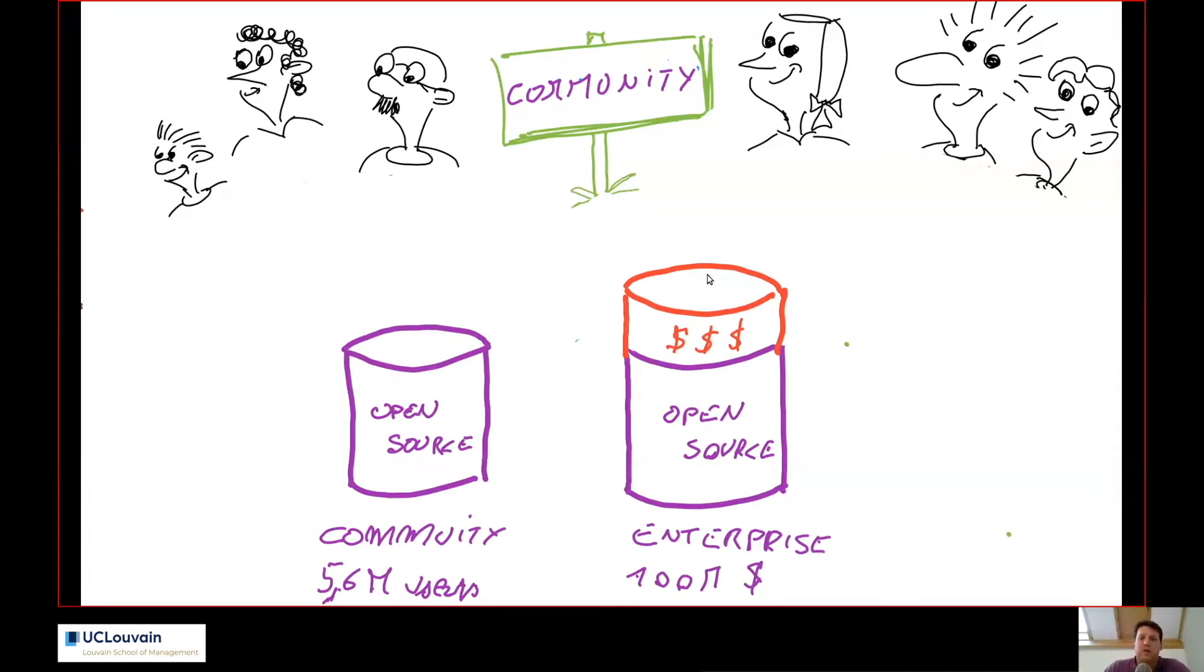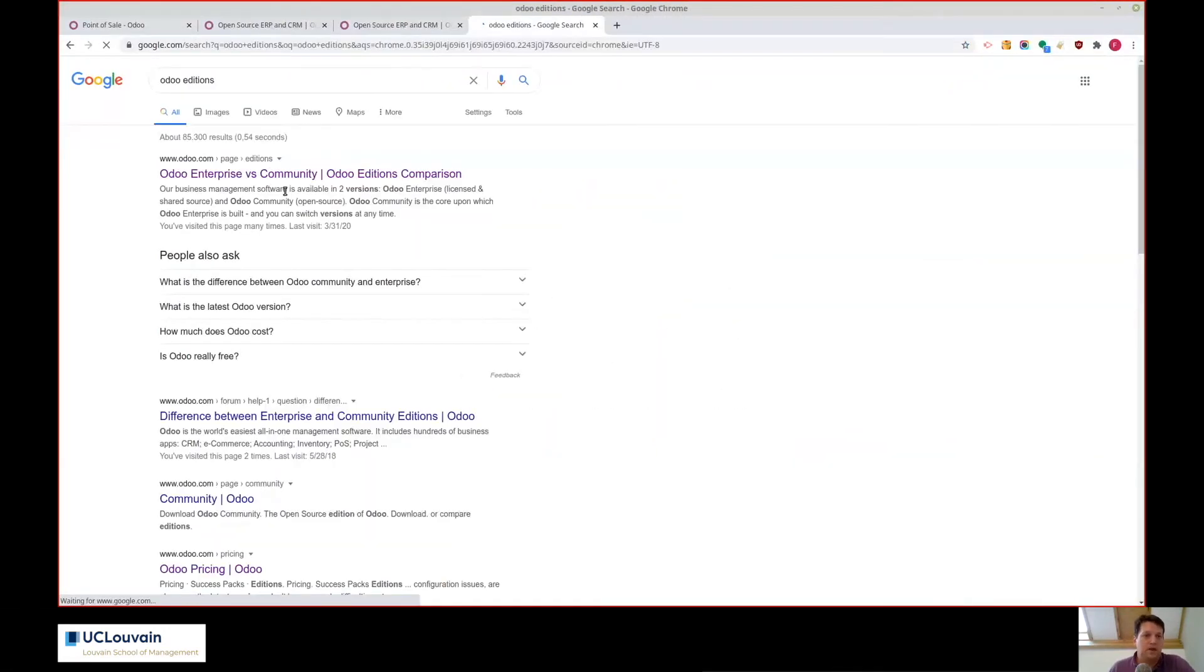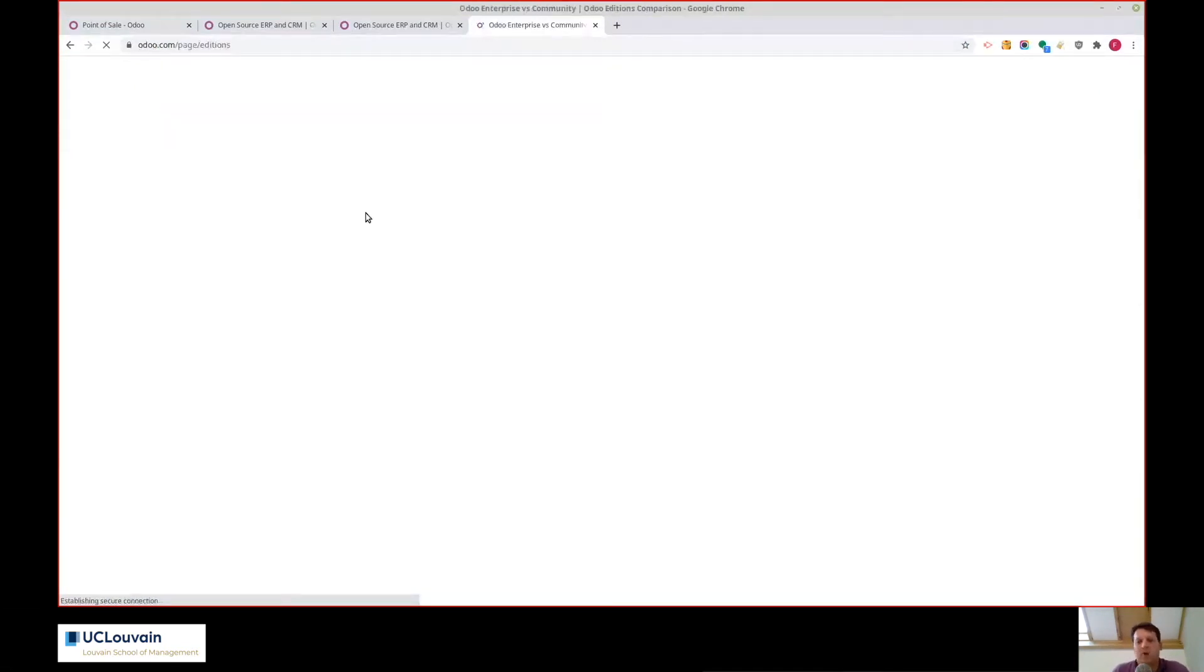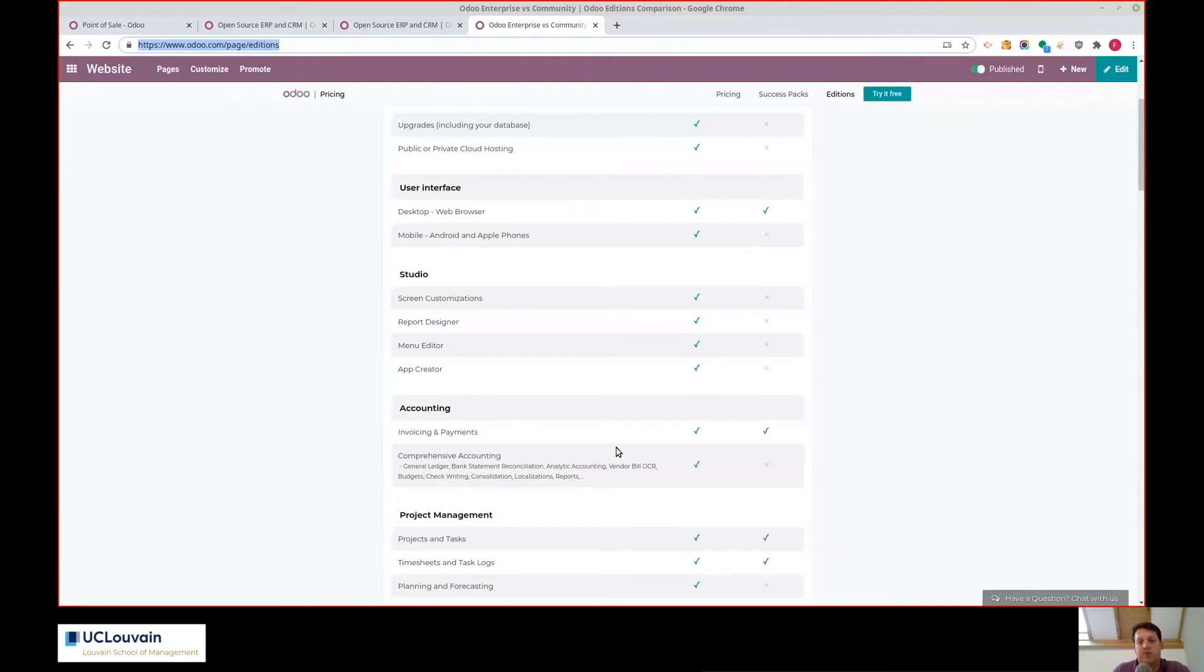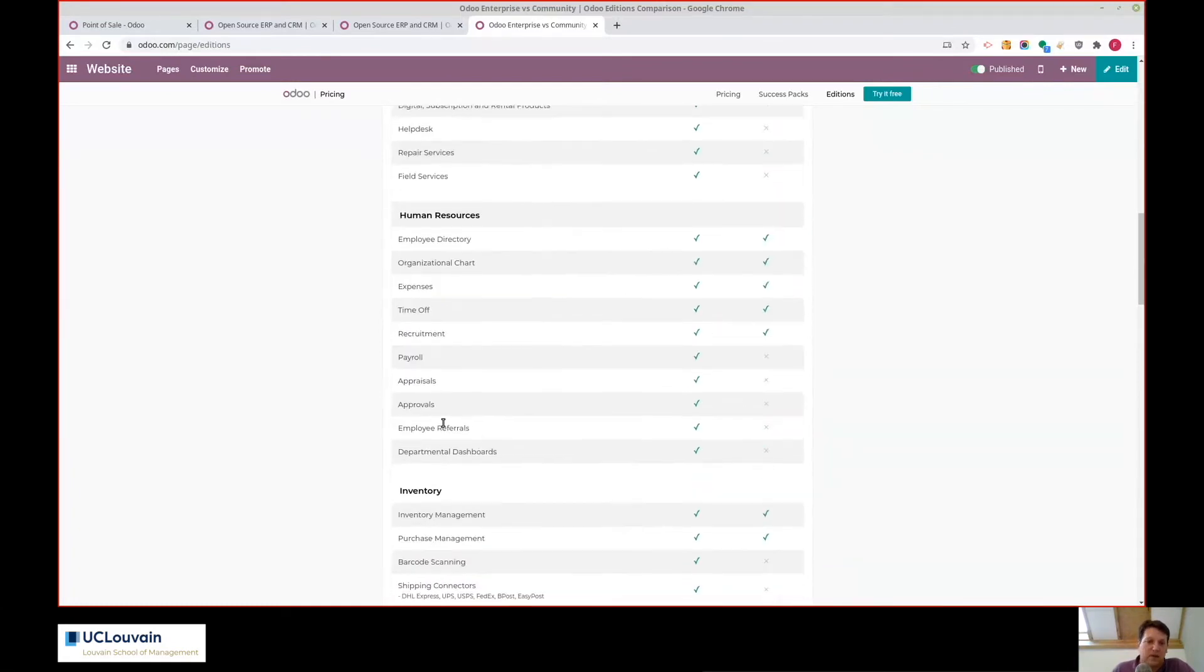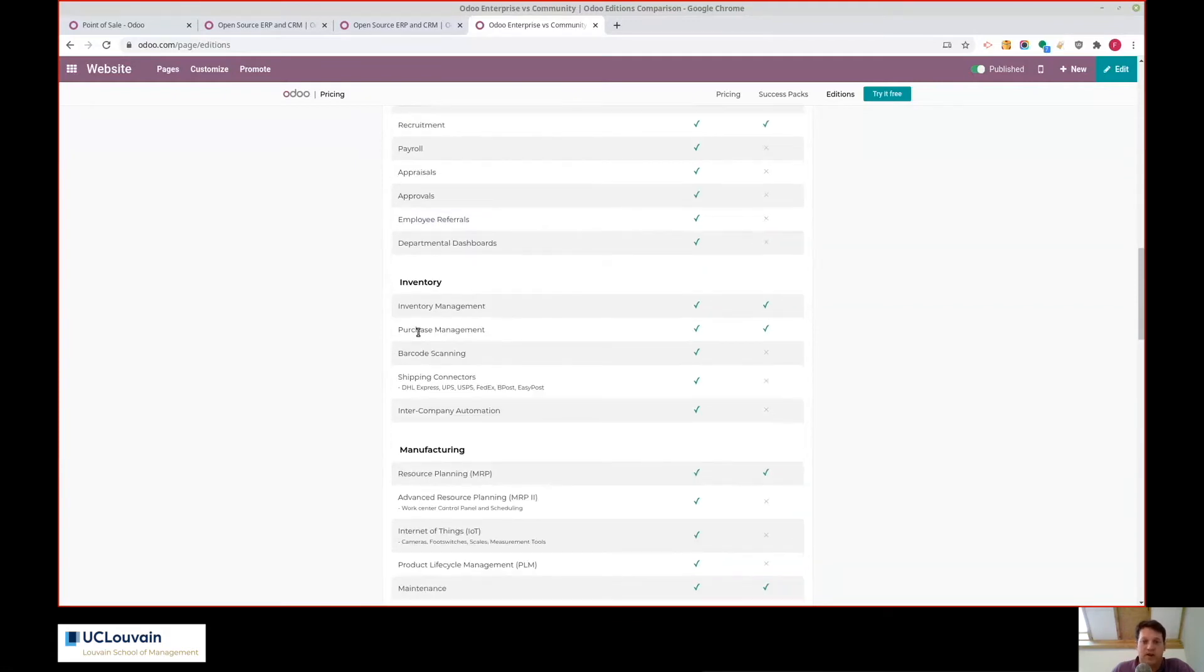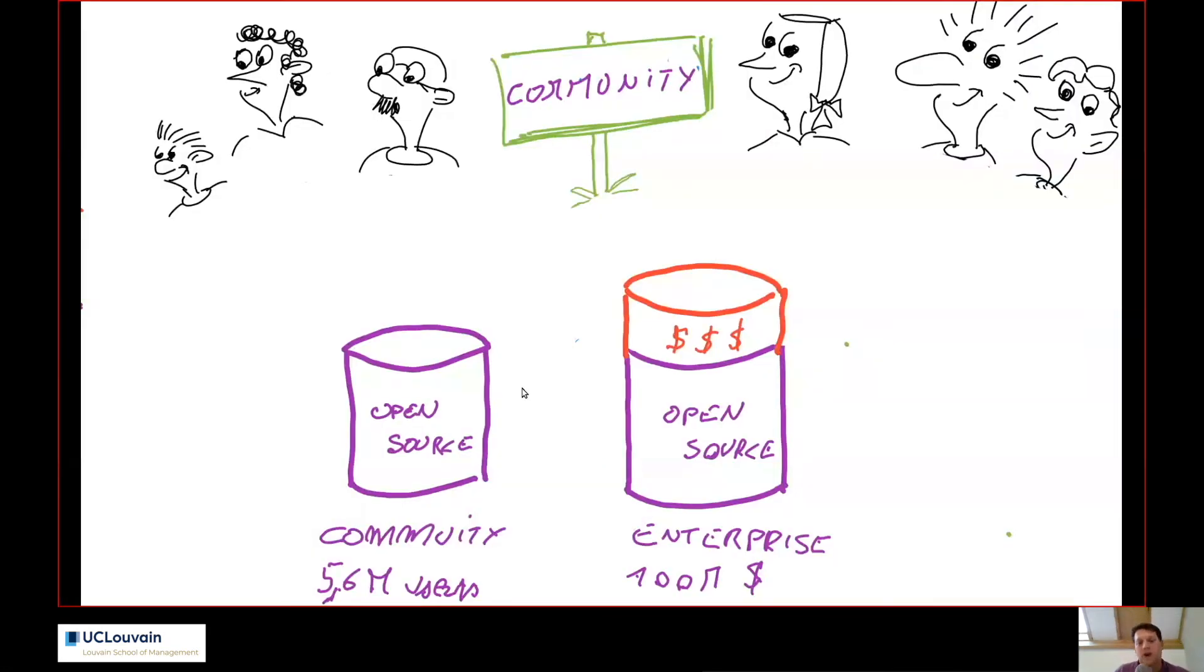To give you an example of the split, there is a page on the website called Odoo Editions. We have 1,000 employees, but we only have one or two products, depending if you see Enterprise and Community differently. But you have a page that explains the difference between Community and Enterprise. Basically, the applications like the Website Builder, Sale, Purchase, Point of Sale, CRM that I showed you, are open source—free. And we do have a few applications that are for a fee, including accounting, timesheet for time tracking, and some HR applications. The split is 80/20. So 80% of our features are in Odoo Community, and 20% is in Odoo Enterprise.